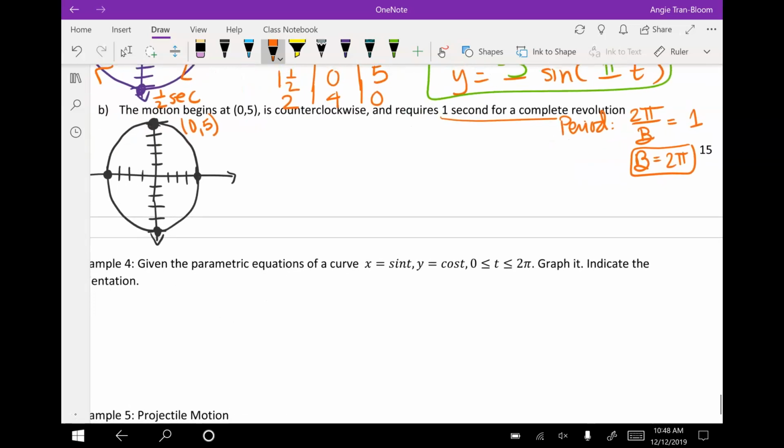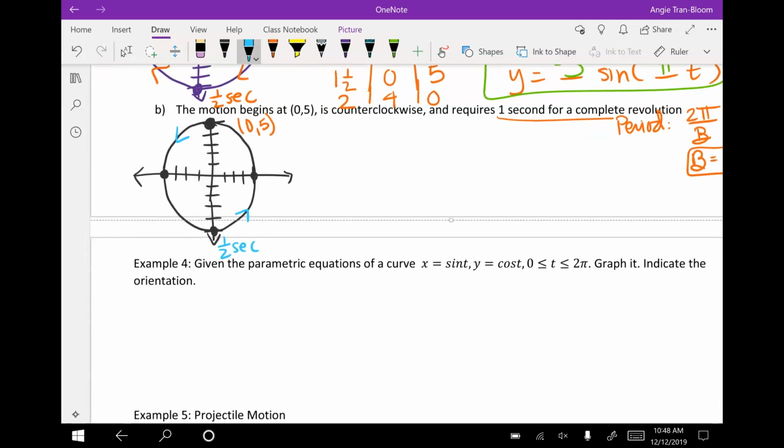Now this object today, is it traveling clockwise or counterclockwise? Counter. Is that right or left? Left. Okay. So it goes this way. So if it takes the entire second to finish, would you agree at the very bottom would be half a second later? Then the left side of the x-axis, how many seconds would it take to get there? 0.25, a fourth. Perfect. And the right side of the x-axis will take how long? 3/4 or 0.75. I would take fractions or decimal. Okay. So that would be the time.